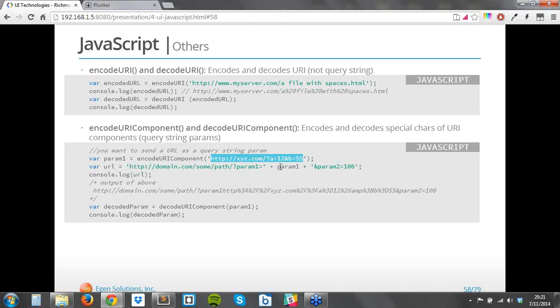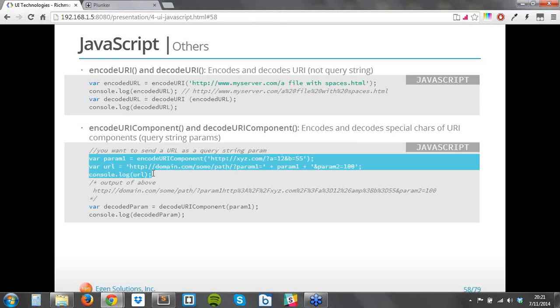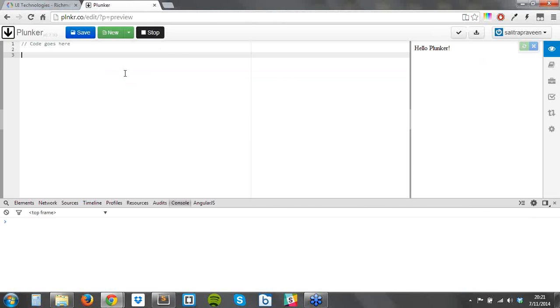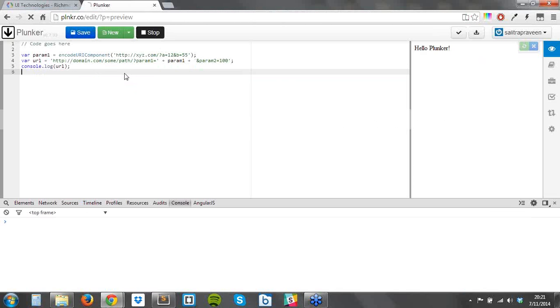But you have this URL on your front end. Now, if you want to send this URL to the server as a GET parameter here, or even a POST parameter, doesn't matter, in that case you have to encode it using encodeURIComponent. Why? Well, let me give you the example. So let's say you don't encode it. So what happens then?